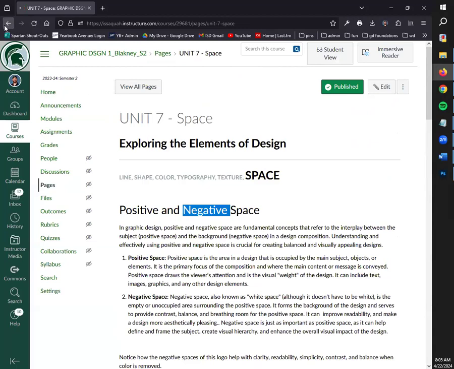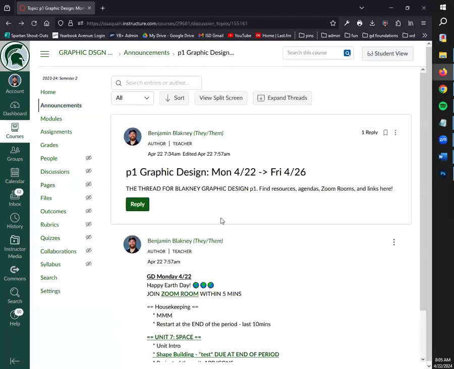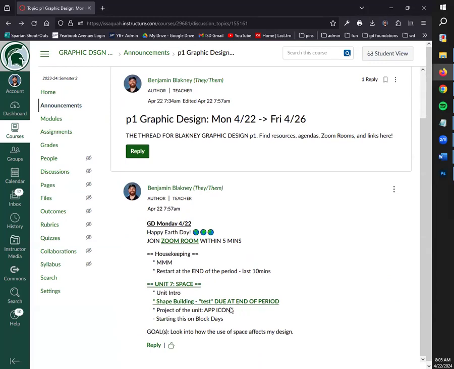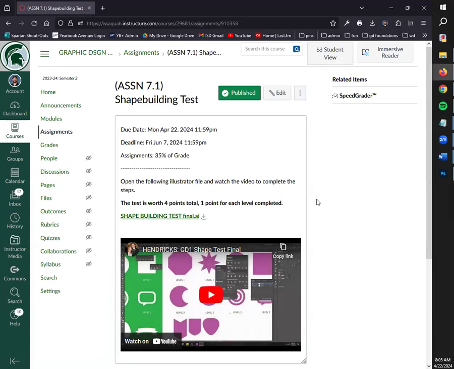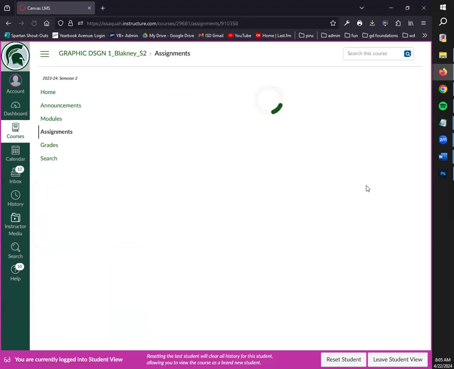But for today, because this is a very useful skill for the app icons that we're going to be designing for this unit, there's a couple different versions. You'll have a custom one, and I think we'll talk about that more tomorrow. Anyway, we're going to focus primarily today on this shape building test, which I will publish because I saw it was not available to y'all for some reason, so I need to figure that out.